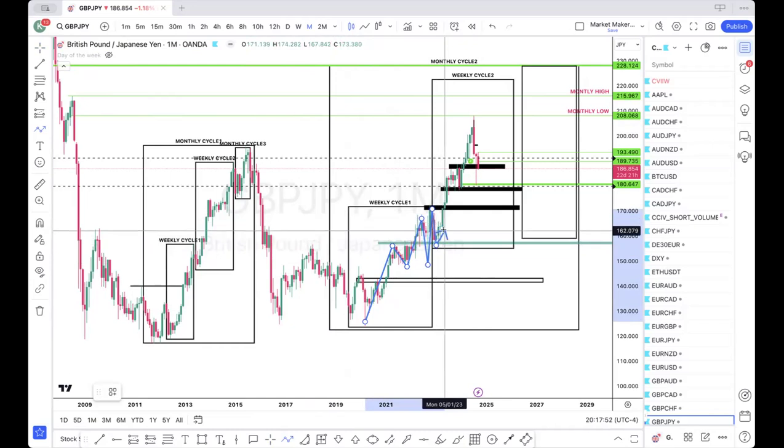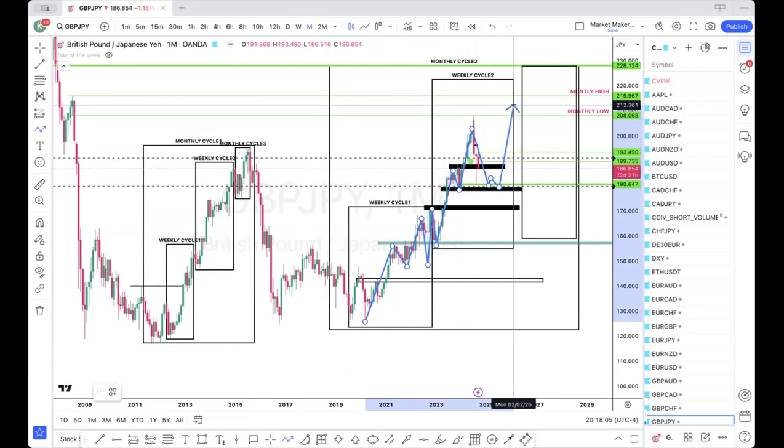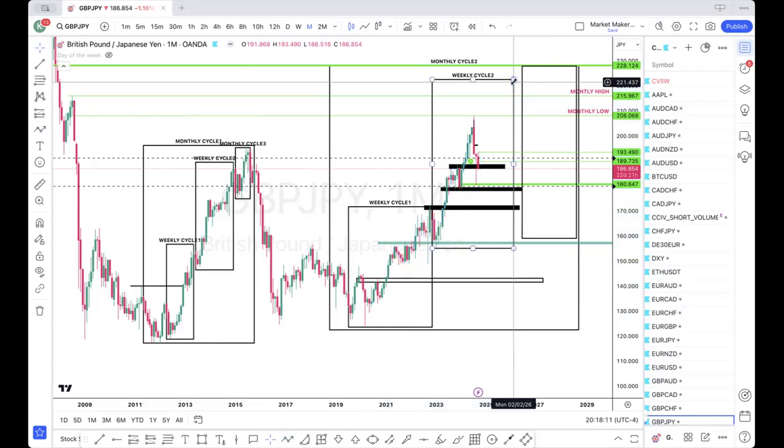Now we come back and this is our first move. This is our second move. And so now I'm looking for price to push back and give us our third move. That's where we are in the cycle. So now that I know that, I'm just waiting for price to push down and give me a peak formation. How far down it's going to come, we don't know.